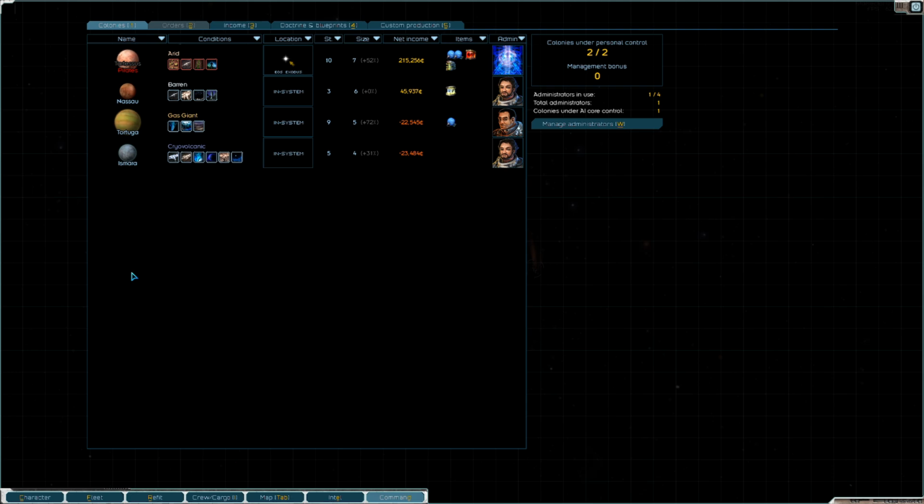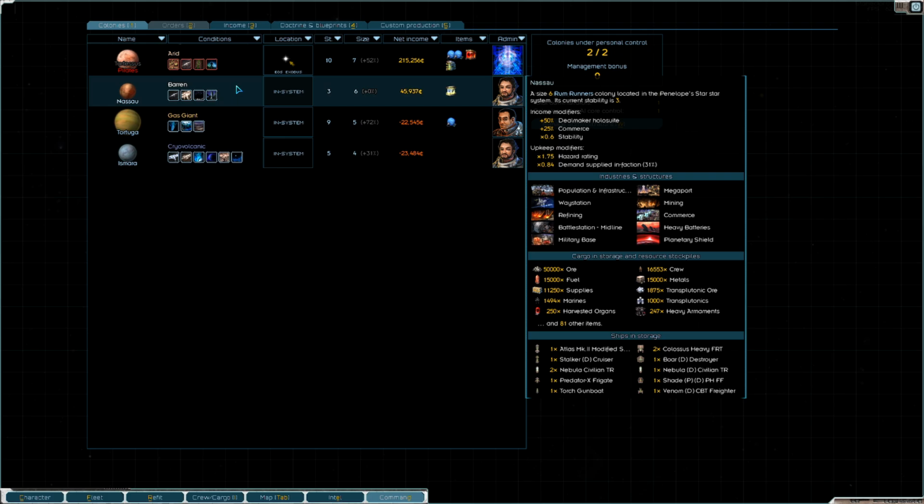So in the previous episode, we talked about letting our planets grow in size, and then also improving our factions, our standing with certain factions. So if we look at our planets, Nassau just hit size 6.